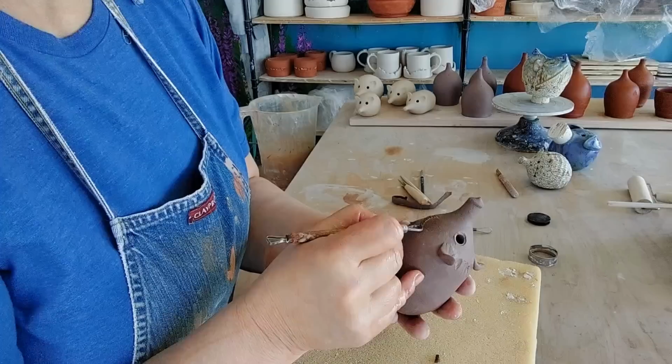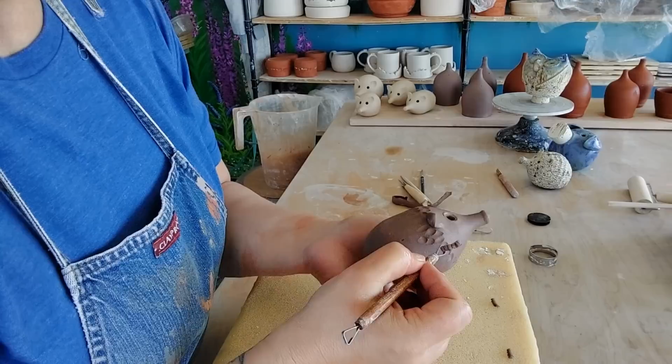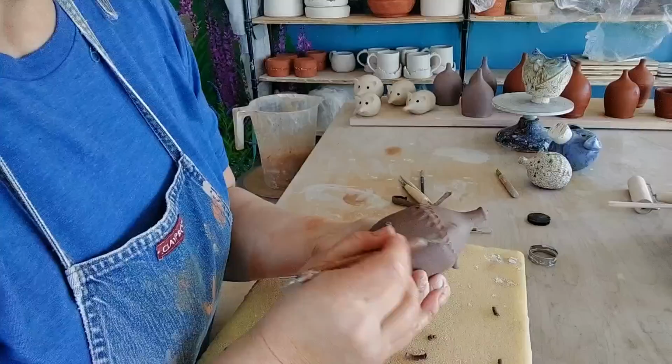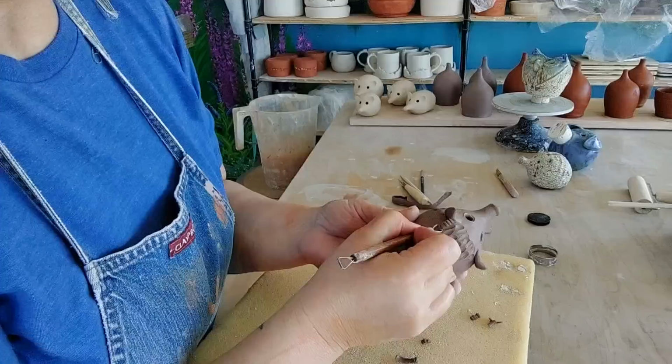So this is what takes the longest. That's why I do everything on him first, and then I go through and carve him away. And there's no rhyme or reason. I just take little chunks, little bites. You don't have to do the bottom if you don't want to. You'll be cutting that out anyway. So I'll speed you up for this, because this takes a while. Put on some great music, an audiobook, and just sit here and carve away.